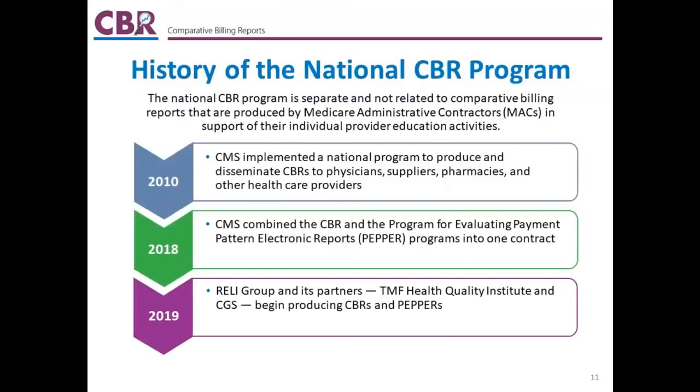Taking a look at the history of the CBR, we can see that this program was spearheaded back in 2010. CMS implemented this national program to produce and disseminate CBRs to physicians, suppliers, pharmacies, and other healthcare providers. In 2018, CMS combined the CBR program with the PEPPER program, which is the Program for Evaluating Payment Patterns Electronic Reports, to put both programs under one contract. And then in 2019, Rely Group partnered with TMS and CGS to create and distribute these CBRs and PEPPERs.